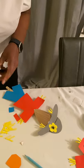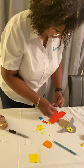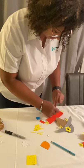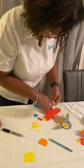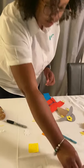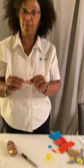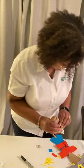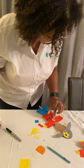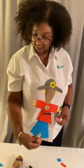I'm also going to take a piece of ribbon. I'm going to tie it around his waist, make him look as if he's got something on his waist. And I've also got a nice big button. So I'm going to decorate him with the button. So we'll just take it and we'll put another bit of glue. There we go. Pop him down. There we go. He's taking shape again.